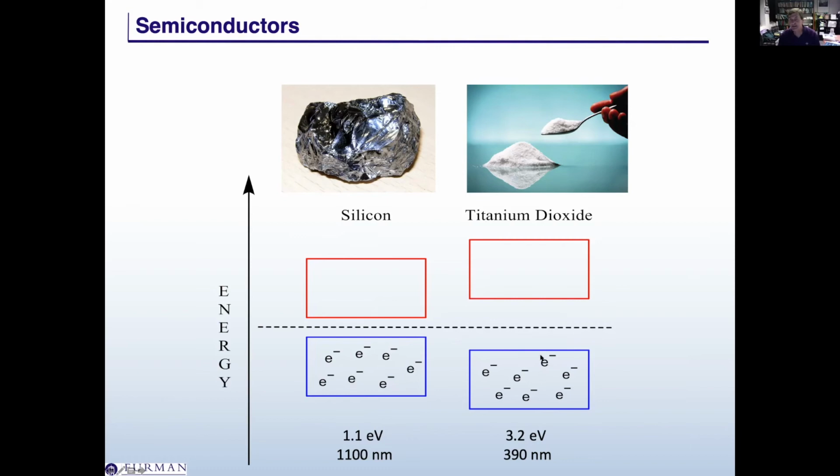Titanium dioxide, visible light, is not high enough energy to promote an electron from one of the homes where they live to one of the empty homes. It's too big of an energy gap. They can only absorb in the ultraviolet region. And so since this absorbs no visible light at all, it's white because all light reflects off of it.